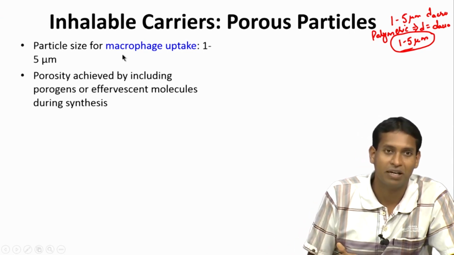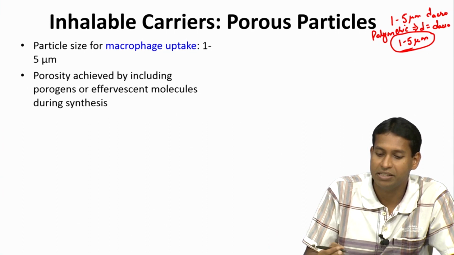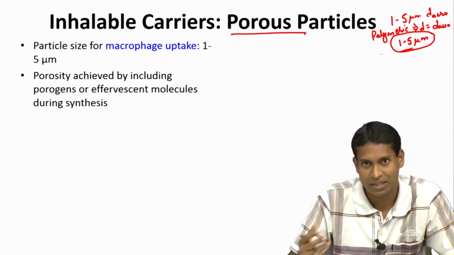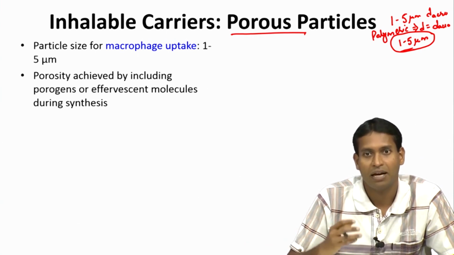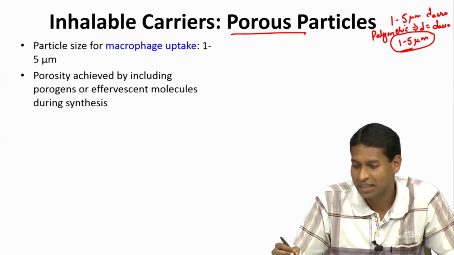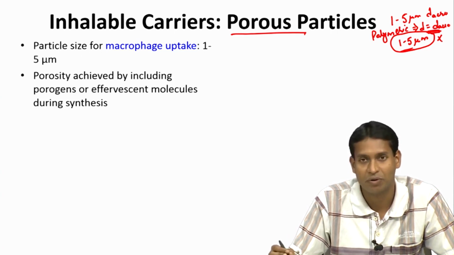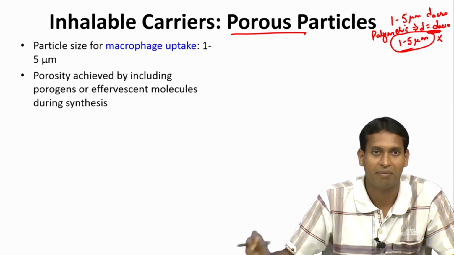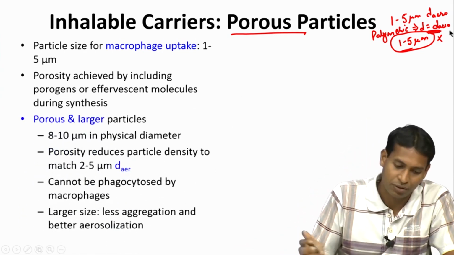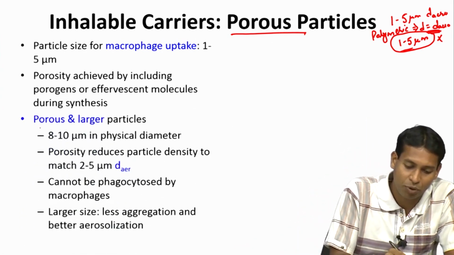So to prevent that, what we can do is change the porosity of these particles. Once we change the porosity, we are essentially changing the density, and now we are changing the drag. So then this equation will no longer be true. In fact, this will change depending on the density. If the density is going up or down, your diameter will also change to be equal to the aerodynamic diameter. So that is what is done. So what you can do is make them extremely porous.